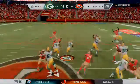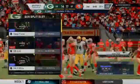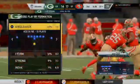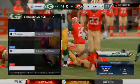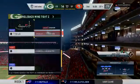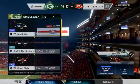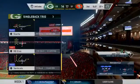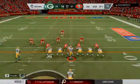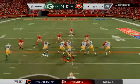Now a first down carry by Jones. 10 yards on the pickup there, and it'll be second down. Despite the blitz, they're still able to pick up a nice, solid gain. The disadvantage of blitzing often alters the normal spacing and run fits and leaves creases like they were able to exploit right there. 37-yard line. So not quite a first down just yet as they come up on second and less than a yard.